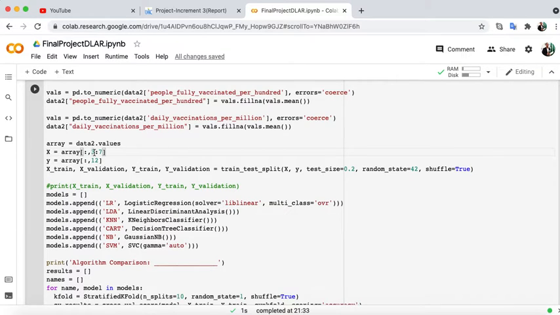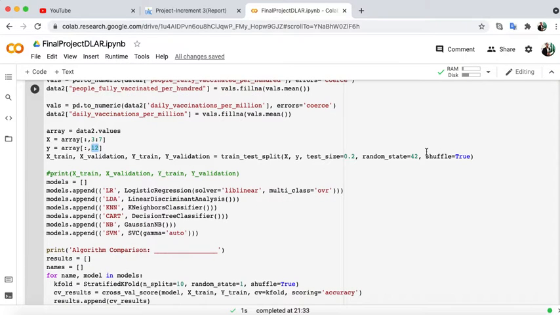Starting, for example, at 0, 1, 2, that's the third attribute, and the fourth attribute, which is 3 here on the array, was the total vaccinations. And here we are training it with the number 12, which is the vaccines. So here we use the split.